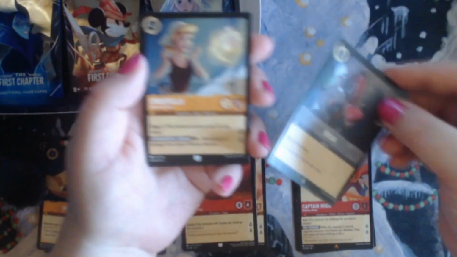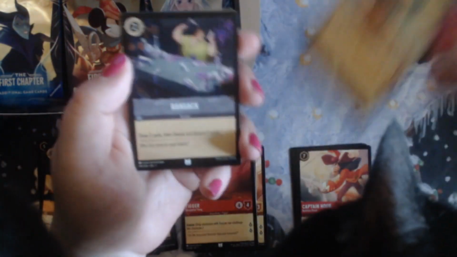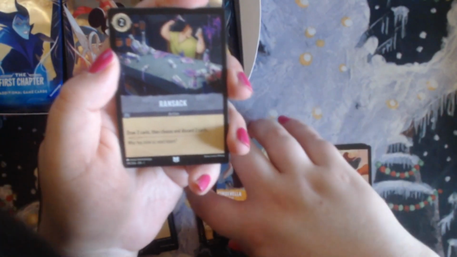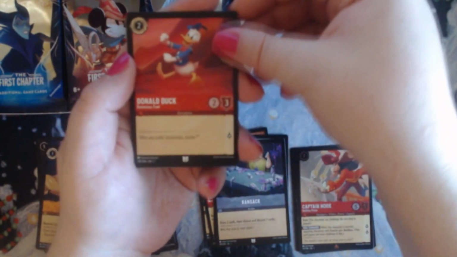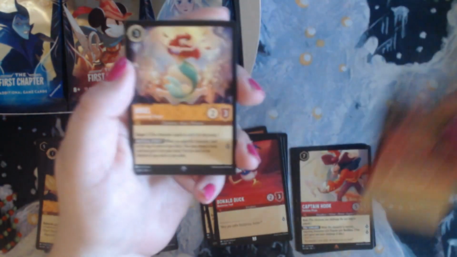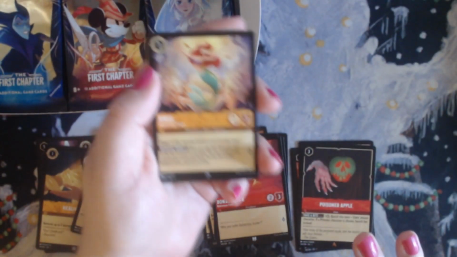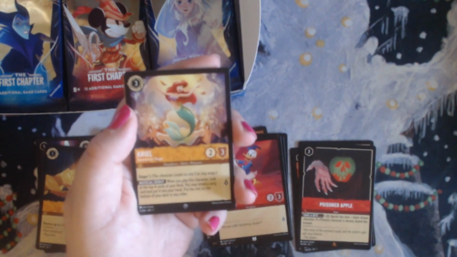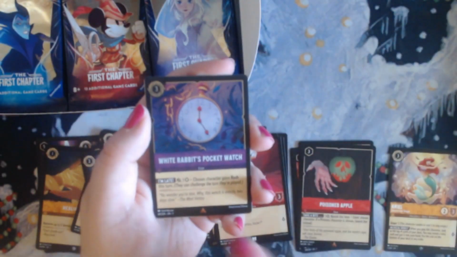Break, Cinderella is my first uncommon, Ransack, Donald Duck. First rare is Poisoned Apple, and a super rare, Ariel. I love this card. I don't think we quite have what we need to make it work in this first set yet, but I have a lot of hope for this card moving forward in future sets as we get more and more songs. And another foil rare, White Rabbit's Pocket Watch.